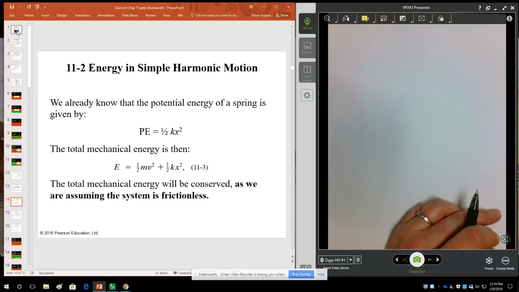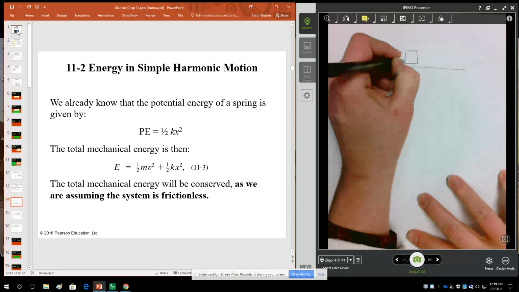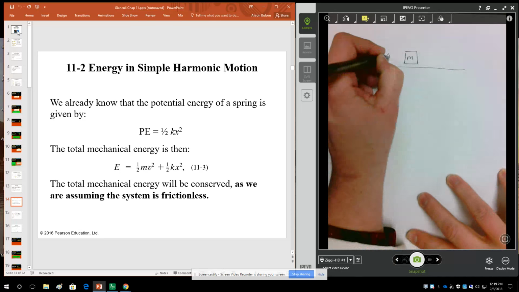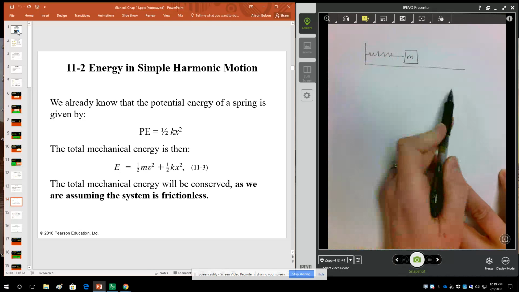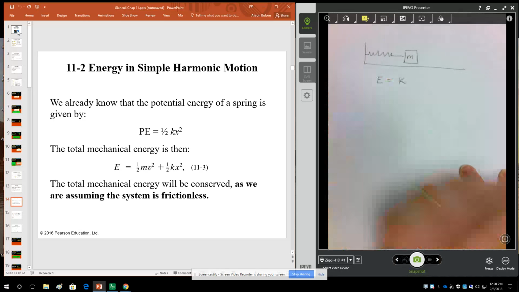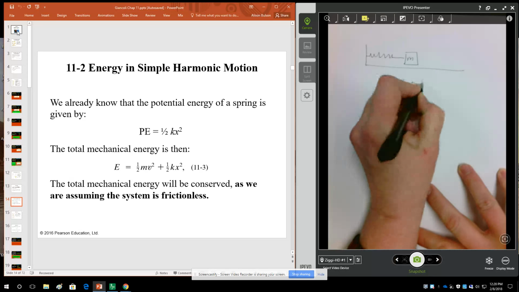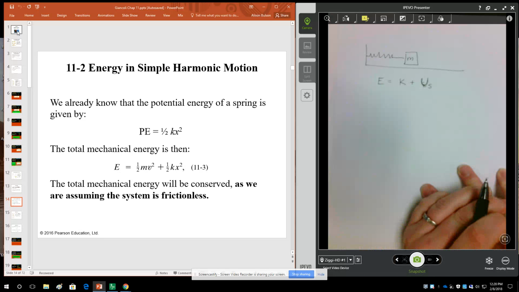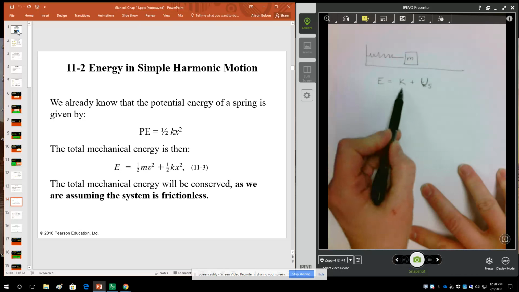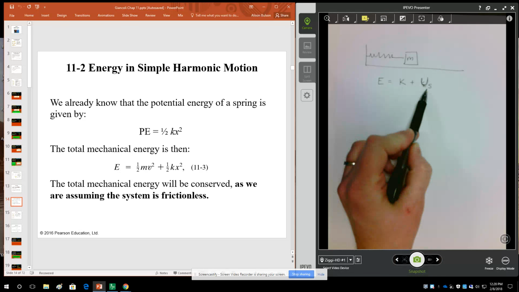The total mechanical energy of a mass spring system, with mass m and spring constant k, anywhere in its cycle needs to be the combination of kinetic energy, is it moving, and if it's moving, how fast, plus spring potential energy, U sub S. So we have this combination. Mechanical energy: is it moving? If so, how fast? And then is the spring stretched or compressed? If so, by how much?